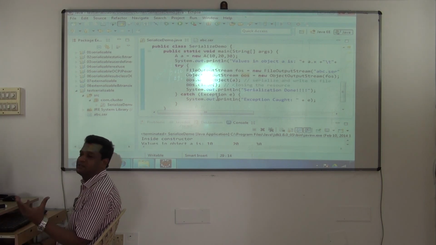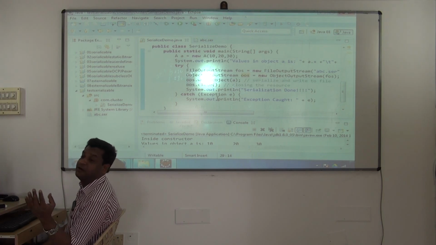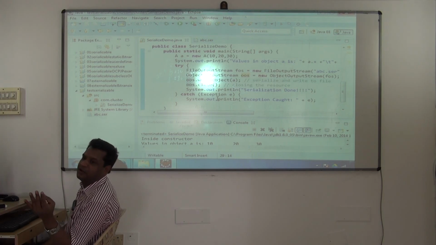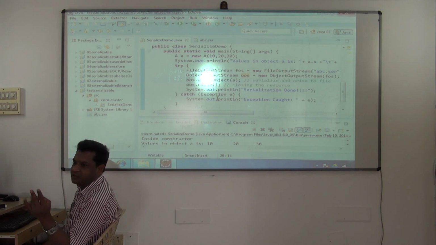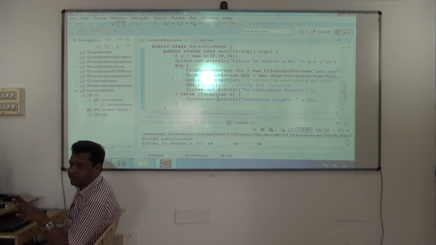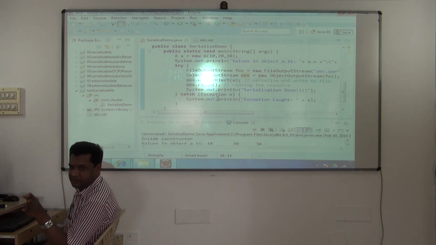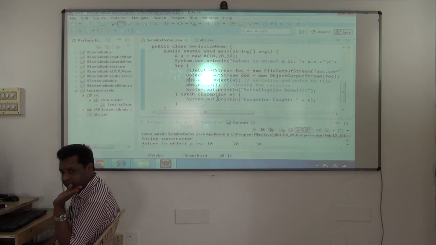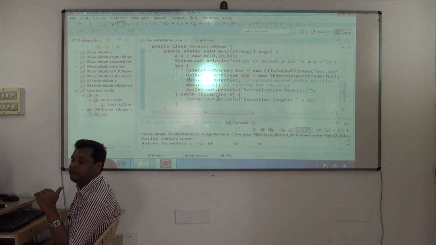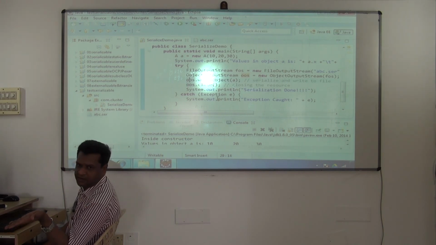There are many examples of persistence. Persistence is a concept. Persistence can be done on a file, and persistence can be done on a database. Understood? There are many ways you can persist. The database concept, leave it now. Database is a totally different concept; serialization is not supporting that concept. Right now I'm talking about how you can write the state of an object to a file.